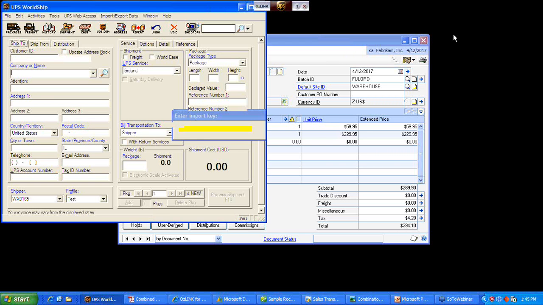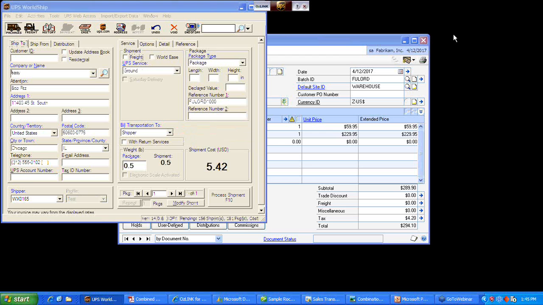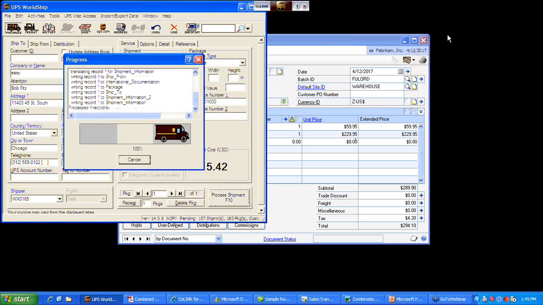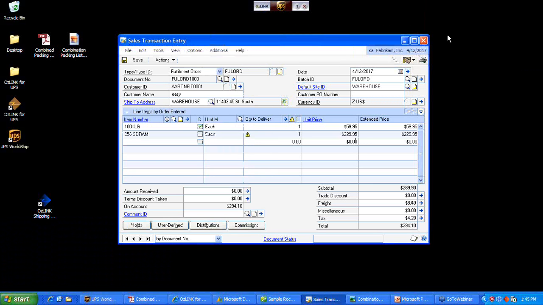Very similar to the example that we saw with QuickBooks and OzLINK Pro, as I click that UPS button, we're going to retrieve real-time from GP the address information, service level information, reference information, and apply any business rules. So if I'm out in the warehouse, I want to think about nothing more than put the box on the scale, select process shipment, and that should be all I really need to be thinking about. Let's get that label onto the package, and let's move on to the next shipment.